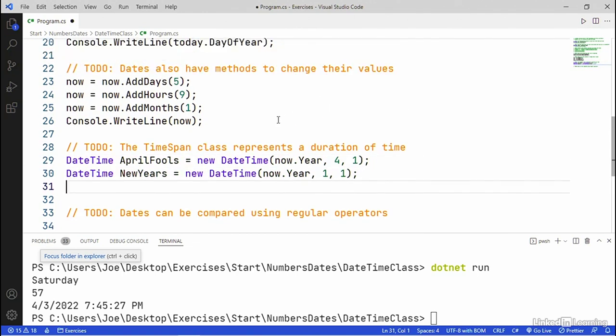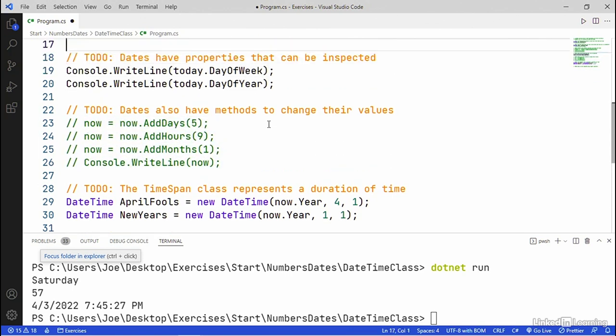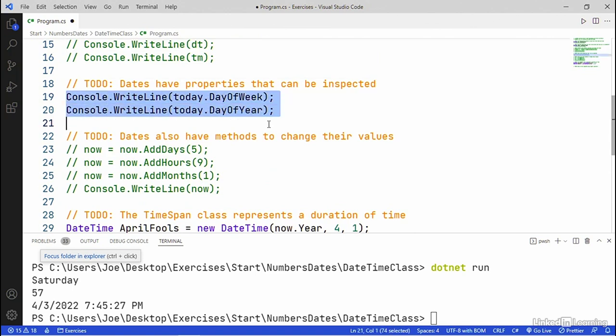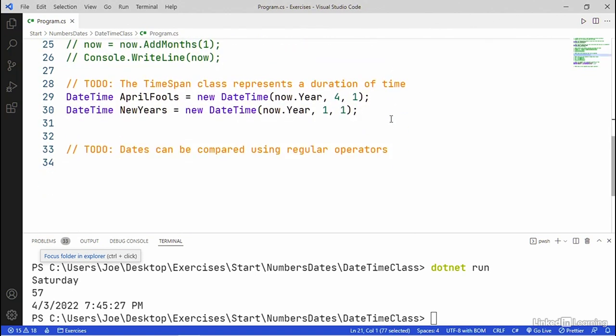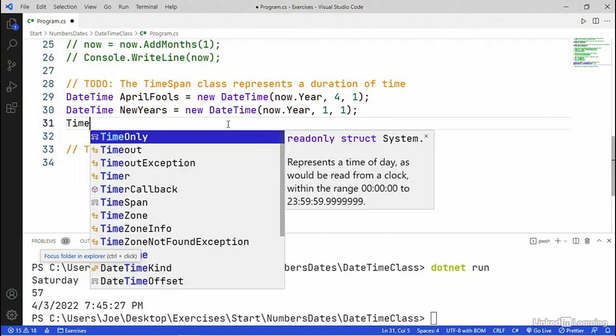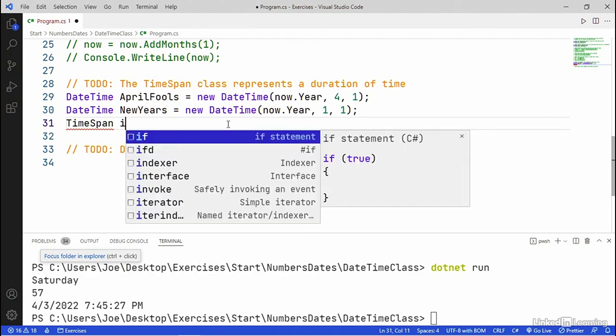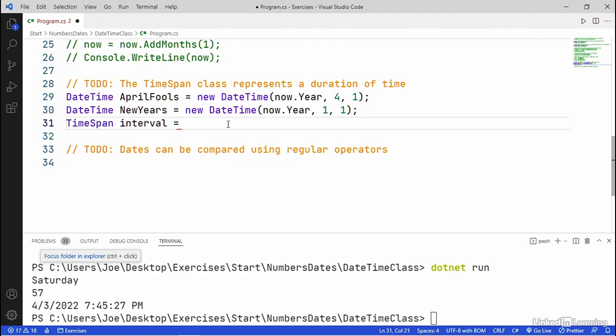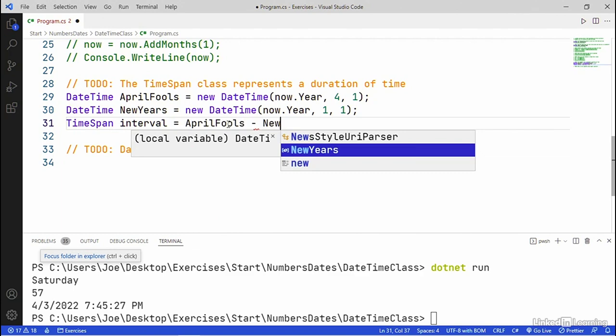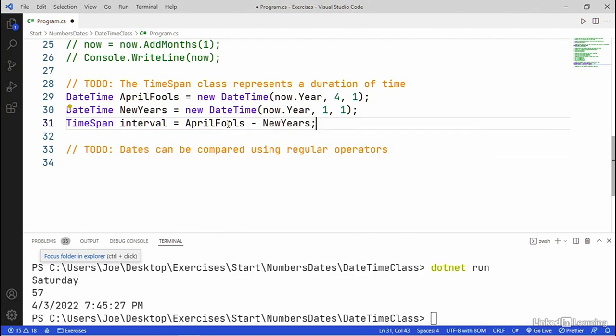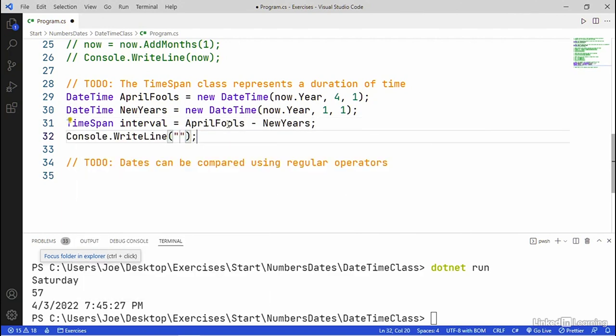So let's go ahead and comment out the previous examples. All right, so I've got 2 DateTimes, and I can create a TimeSpan by subtracting New Year's from April Fool's Day. So I'll make a new TimeSpan, and I'll call that interval. And what I'll do is I'll have April Fool's minus New Year's. And then we'll just simply print that out.